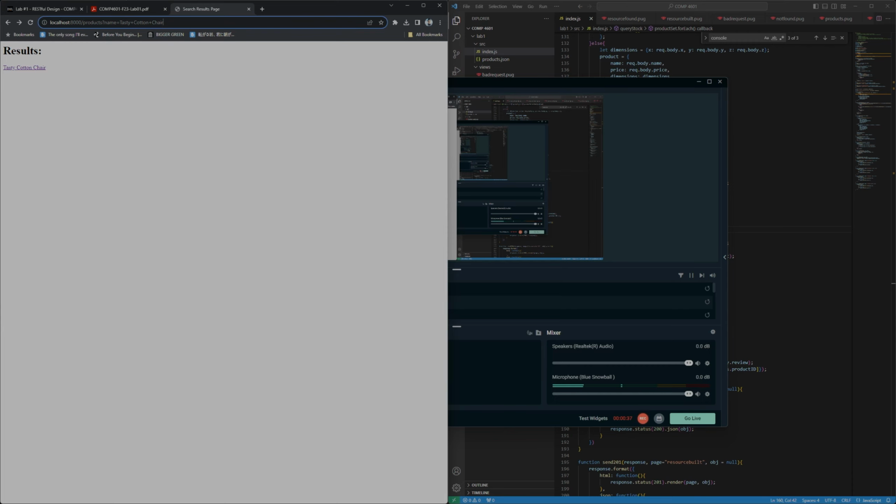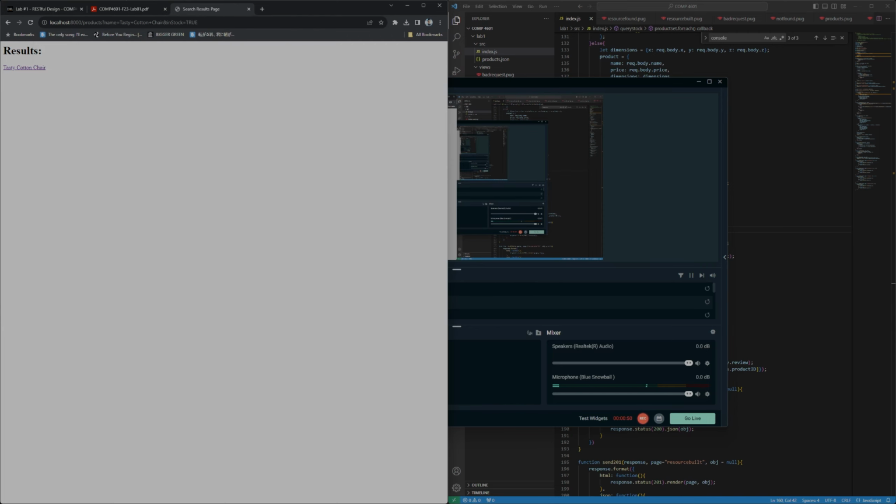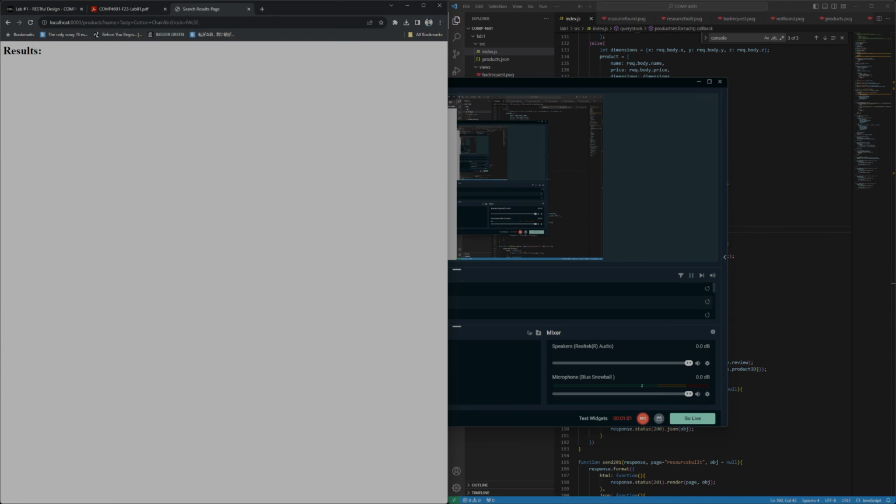And I believe it was what? In stock. I can always look it up in a second, but this should be capitalized, equals true. You can see, wow, look, it's the exact same thing. That's because it's in stock. But say we want to be weird and we want to look for anything that is not in stock. Well, there are no tasty cotton chairs that aren't in stock. There were 21 of them before, so it does not meet our criteria.